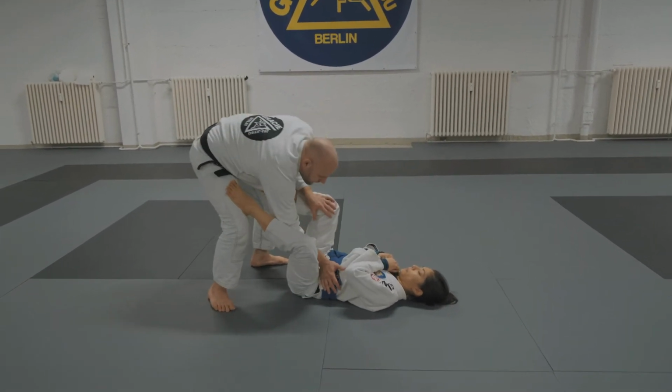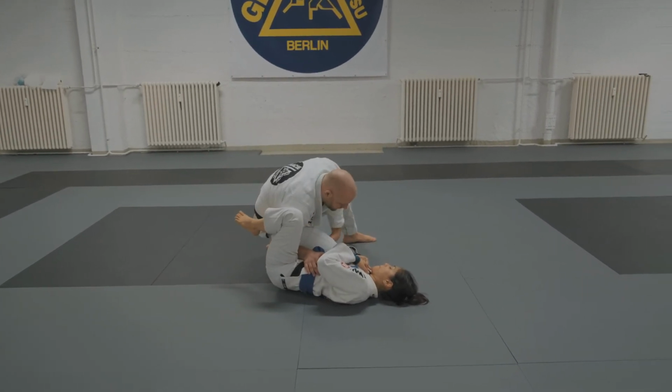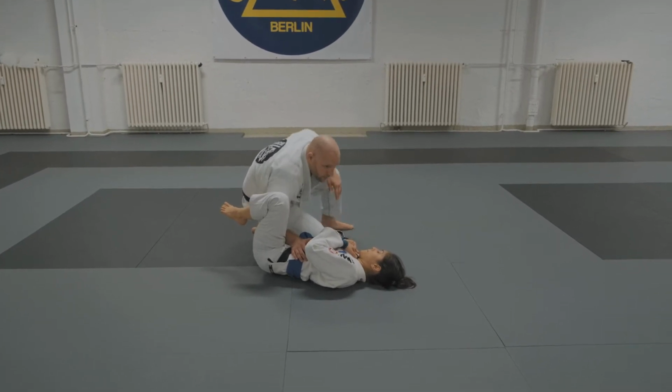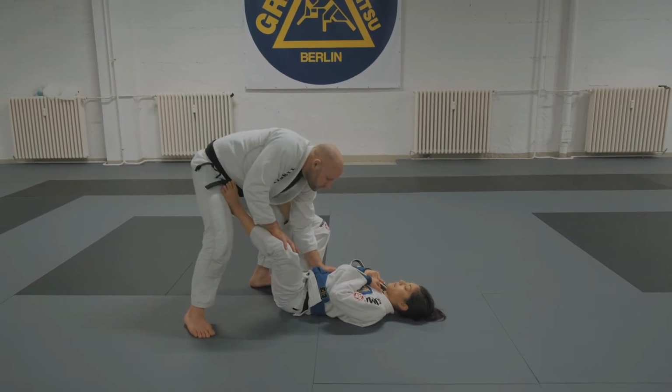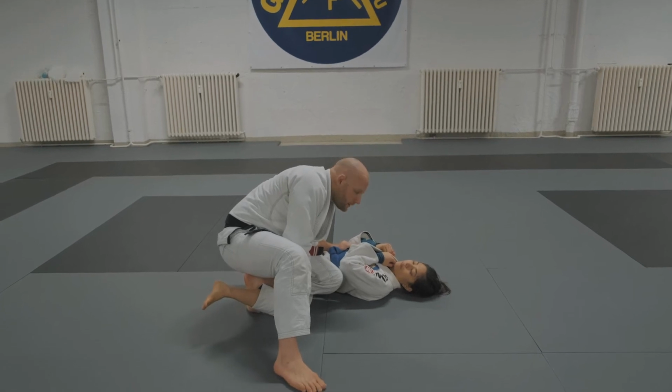So control the ribs and the knee, step away, step to the side, shoulder in front of the knee, shin in front of the leg, my foot on the floor, okay? Same thing to the other side. Control, step to the side, establish the position.